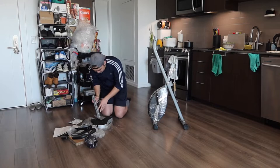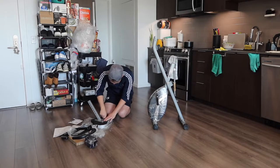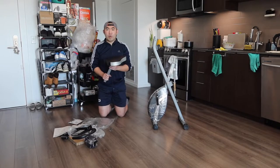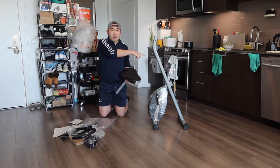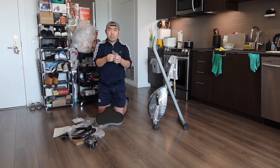But all you're going to do is put this right on top right here. And you want to put the washer in each one. And you want to put this part on top and screw it in for each one. Alright, so once you set this part, you want to put it right on top right here. You want to use the accessory to screw it in to tighten up. So let me open up to show you what I mean.